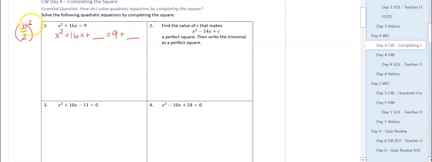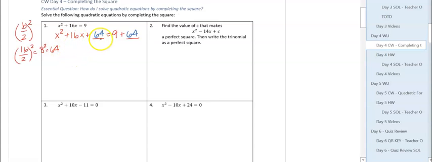So here I have b divided by 2, then squared. Well, b is whatever is attached to that x value, so that's going to be 16. So I have 16 divided by 2, and then I square that number. Well, 16 divided by 2 is 8, so I have 8 squared, so that's 64. So I'm going to put 64 in the blank spaces. This is really important because if I forget to do this to both sides, and I forget it on the right-hand side, my whole problem becomes wrong. Everything on the left could be correct, but without having that 64 on the right, it's completely wrong.